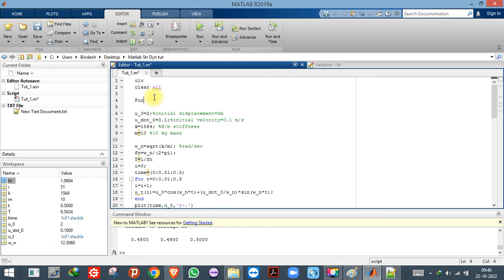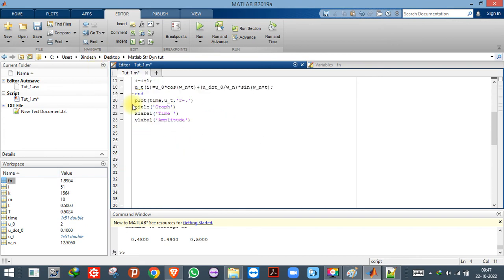For yy, just give random values 1 to 2. I just want to compare two different values.